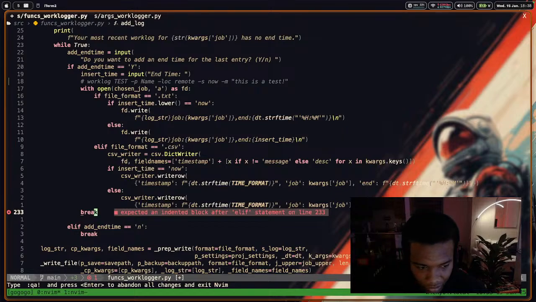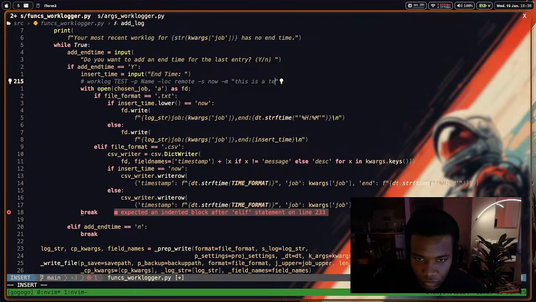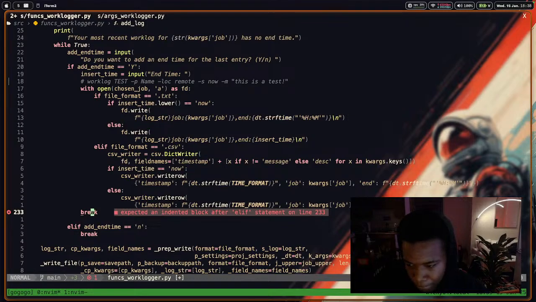Expecting an indent block after. It's an else statement for that.